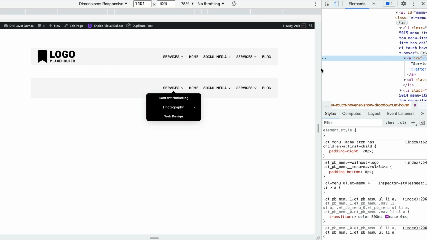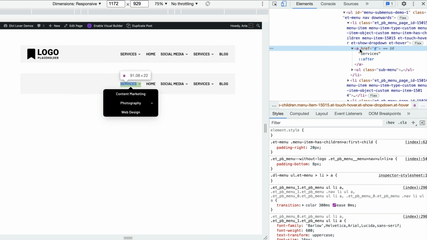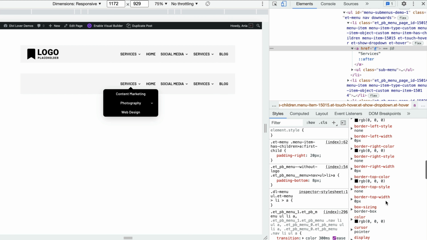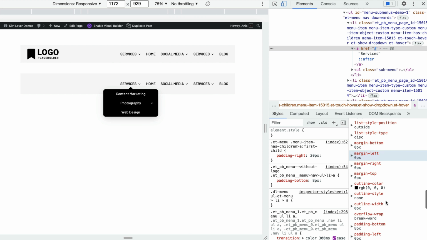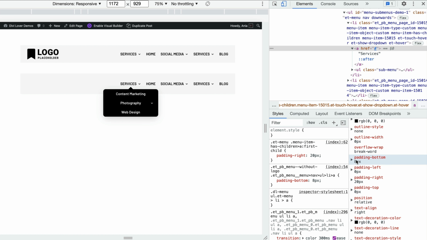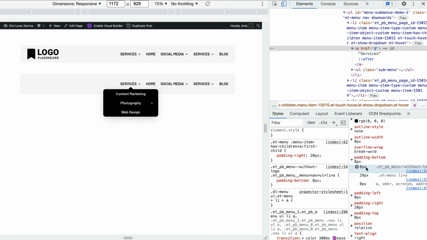Okay, so let's see what is currently adding and defining that padding. We can see that the padding bottom is 8 pixels, but here in the computed section we can find the correct selector. It's actually over here, but anytime you want to find a specific value, you can look through here, and this will show you the CSS that affects that CSS property.